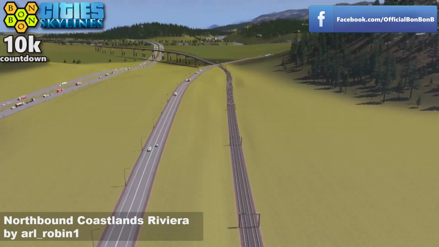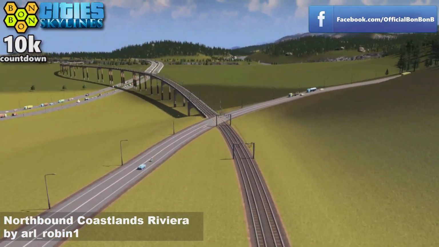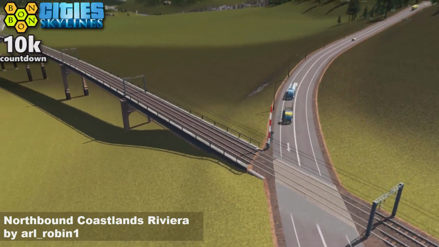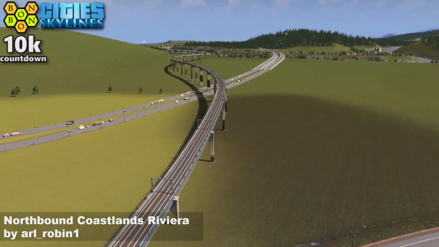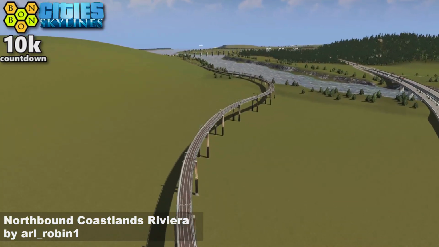Now the rail, I don't know. It's more down the fantasy route. Again, we've got a level crossing there because it's just. Well, I'll leave you to make up your own mind. Let me know in the comments what you think of the rail.